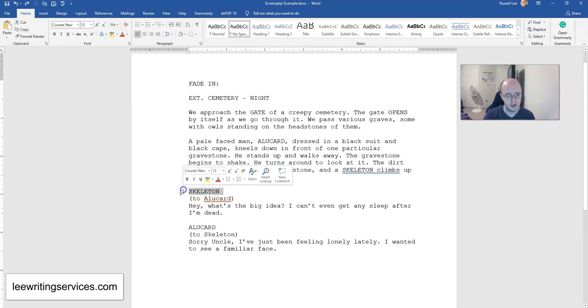The character name has to be 3.5 inches from the left side of the page. So if this is already 1.5 inches, then we need to add another 2 inches to this. So what would add another 2 inches is just to go to 1 and 2 like that. So you'd basically click here and drag this all the way to the 2, and now that's 3.5 inches because we already have 1.5 inch here, and now you have to add another 2 inches there, so that's 3.5 inches. So there's the character name at 3.5 inches.